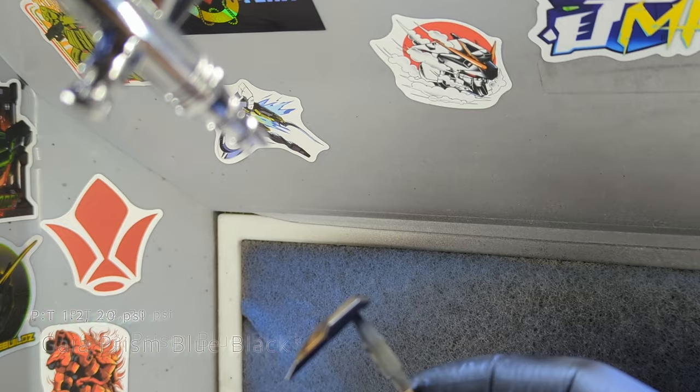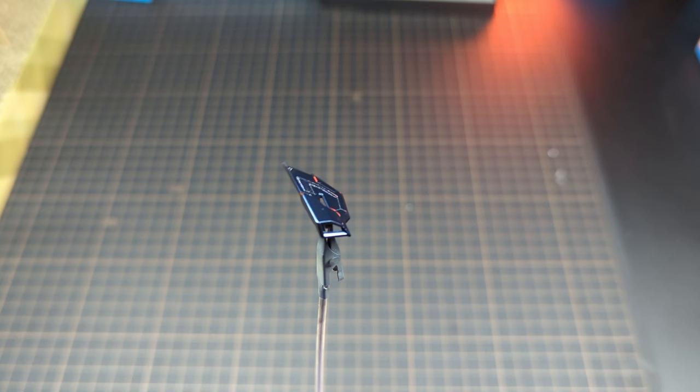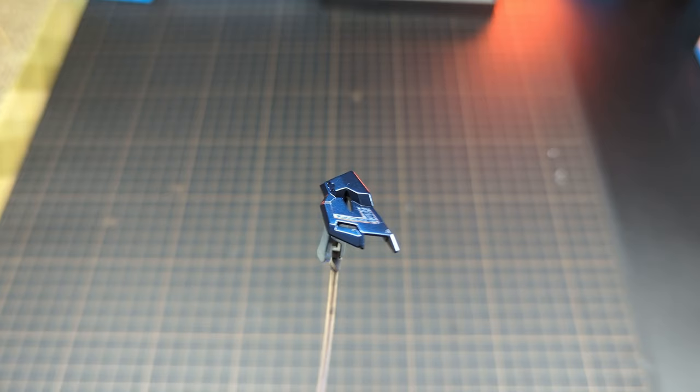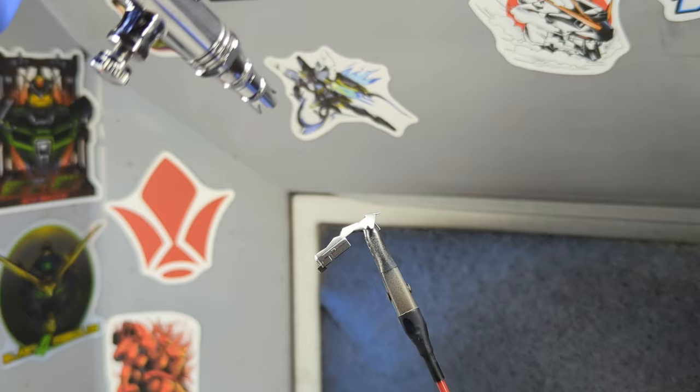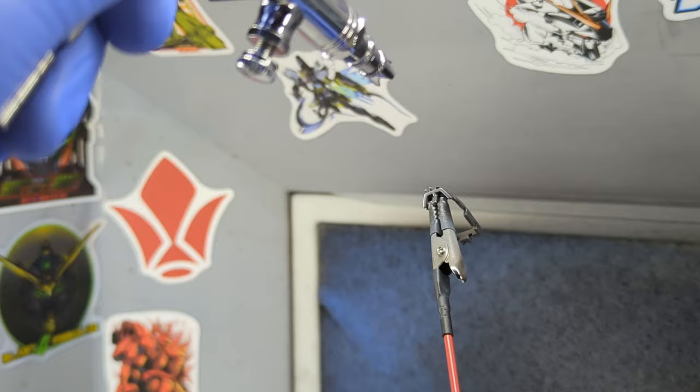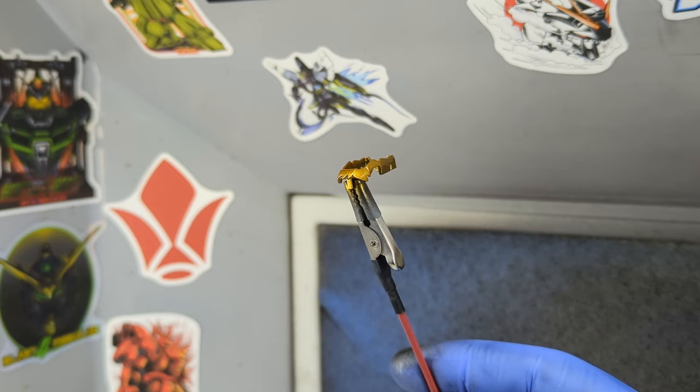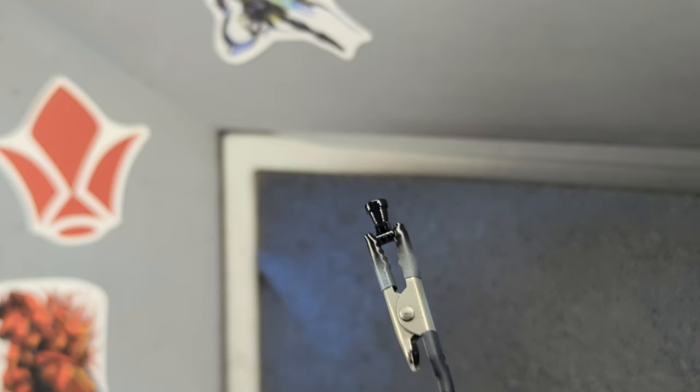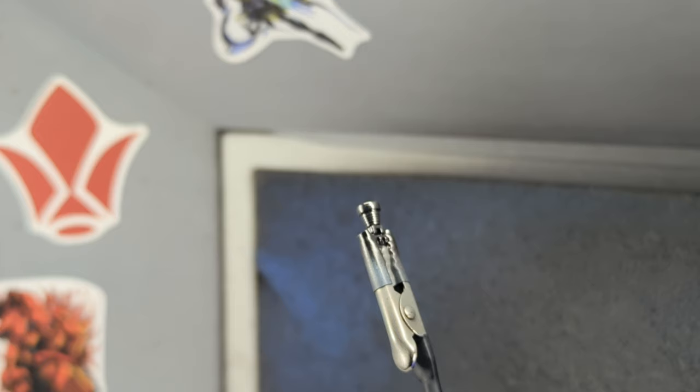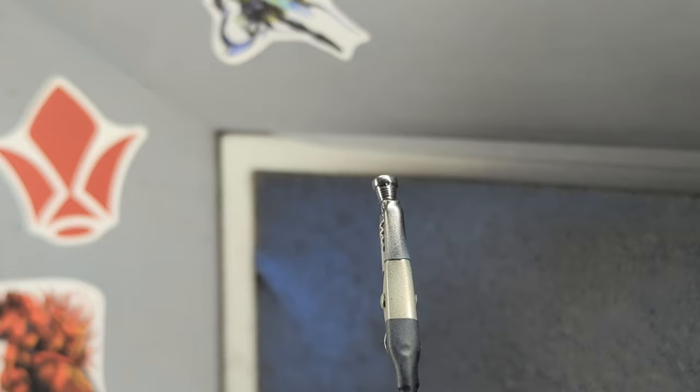The main color I decided to use is Gaia's Prism Blue Black. It's truly an amazing paint that gives a deep dark blue color when applied, and even better after you put on a flat coat on it, which you'll see later. Gold parts are painted with a mix of clear yellow, clear red, and clear brown in a ratio of 5x1x1 over EX Silver. The boosters I painted chrome by using super thinned down Mr. Color Super Chrome Silver 2, sprayed thinly with low PSI.